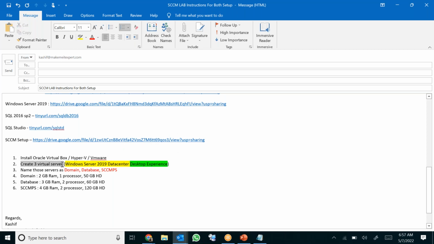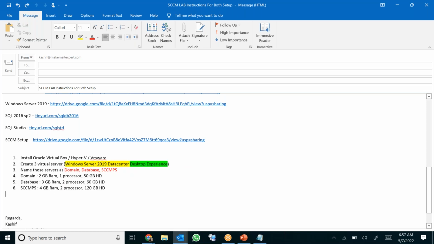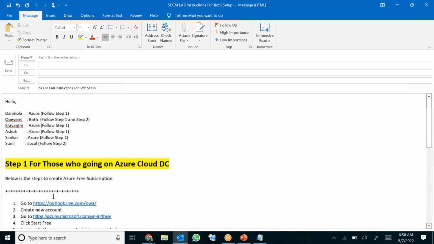You need to create 3 virtual machines. Give the names as domain, database, SCCM BS. Domain will have 2 GB of RAM, 1 processor, and 350 GB hard disk. Database will have 3 GB, and SCCM BS will have 4 GB of RAM. So this is how you have to set up your lab locally.